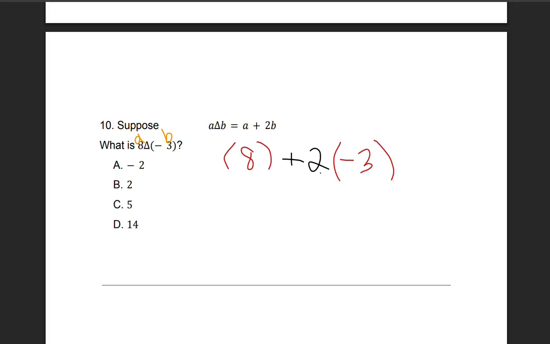Then we're simplifying. PEMDAS, we need to do parentheses, that multiplication part first. 2 times -3, sign rules, is a -6. That 8 has no number attached to it. Well, technically there's an invisible 1. 1 times 8 is 8. And 8 minus 6 will give us our answer of 2. And that is positive.